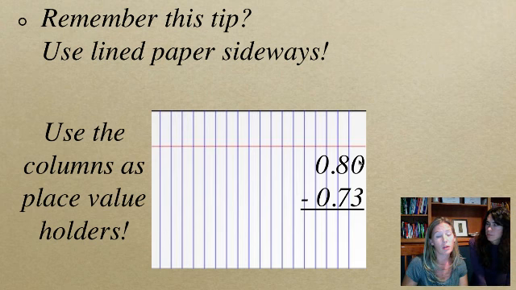So our first step, I can't take 3 away from 0. If I don't have anything, I can't take 3 away from it. So I have to ungroup my tenths place, which leaves me with 7/10. Now I have 10 hundredths. So 10 take away 3 I can do, and it ends up with 7. And then if you look at the rest, 7 minus 7 is 0. My decimal came down, so 80 hundredths minus 73 hundredths is 7 hundredths.